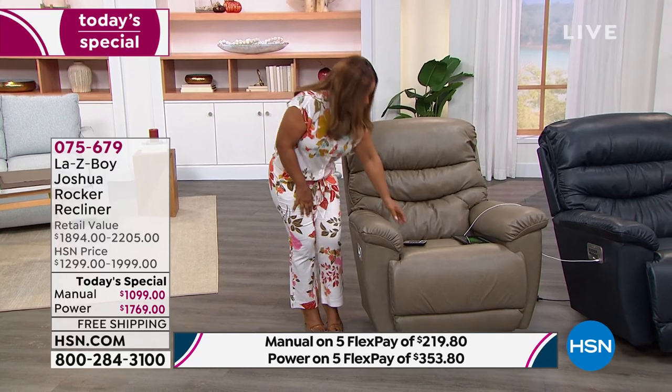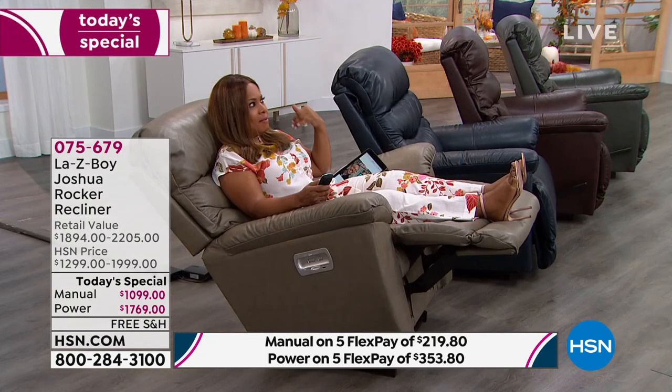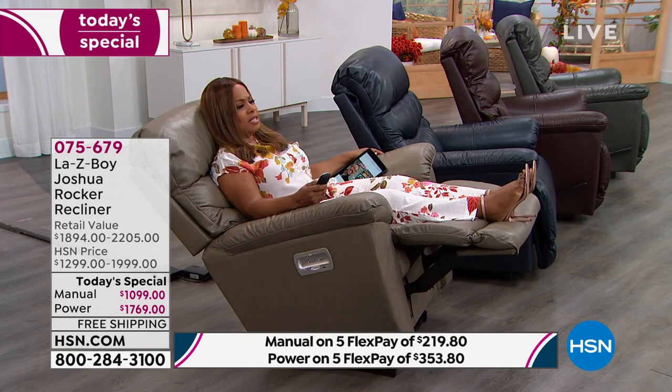I want to spoil myself — it's almost time for the show to wrap up. This is the power recliner; I'm going to have a seat. Amy, since we have a little time, let's go over the remote control once more. I'm sitting down and I'm going to press the buttons to get comfortable. As you can see, it elevates the feet. There's something about elevating your feet that instantly feels like you're taking the weight of the world off your body.